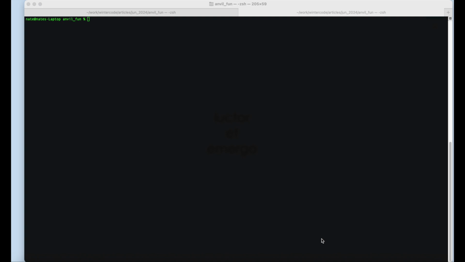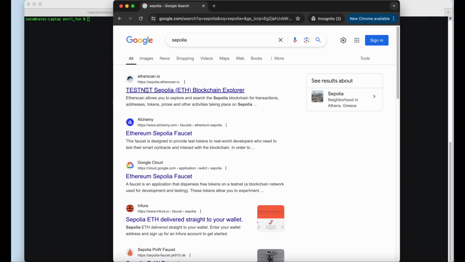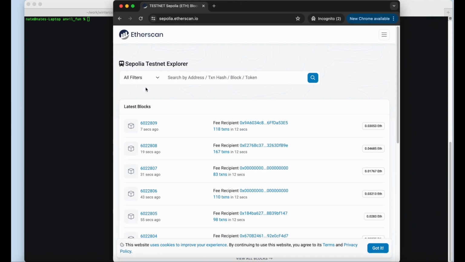Today we're going to be looking at how to spin up a local testnet of a blockchain using a tool called Anvil. Now you might be wondering, why is this a necessary skill to have? Well, as I've started to work on more projects, I've realized that you need to be able to build smart contracts and test them. Now, if you try to do this using a traditional testnet, like Sepolia, for example, you have to go through quite a few different steps.